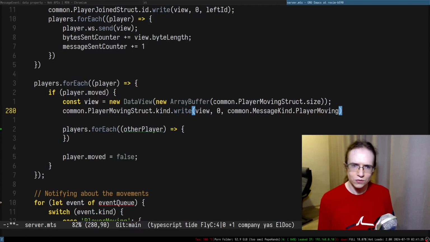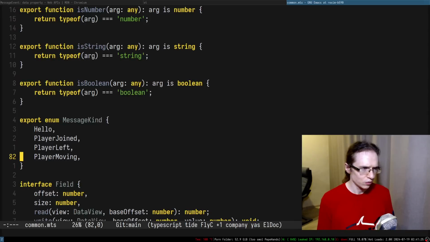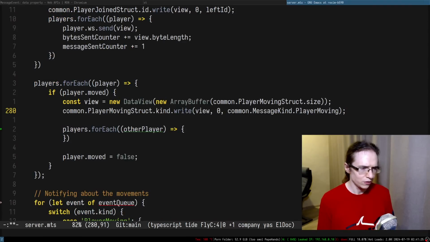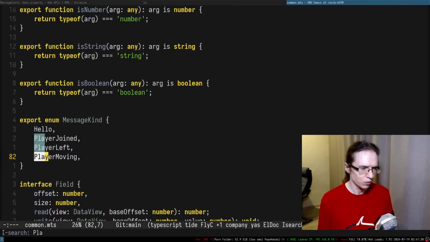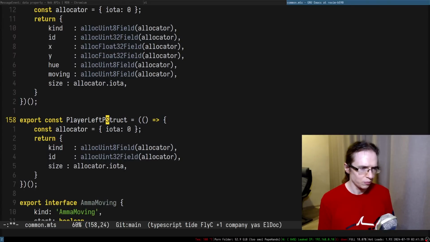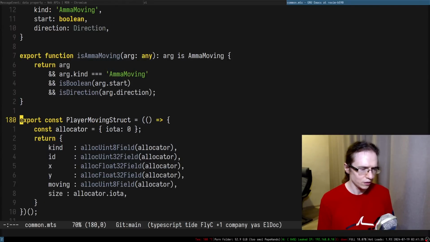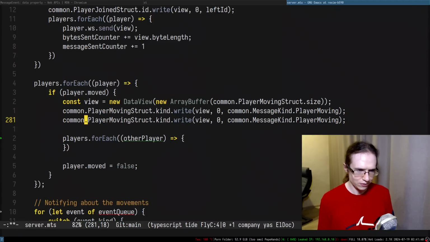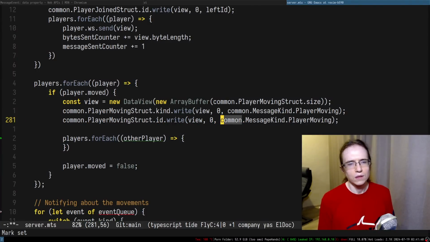So that is fine. So now the rest of the thing, player moved, player moving. Right, okay, ID, X. So now this is ID, which is the player ID.